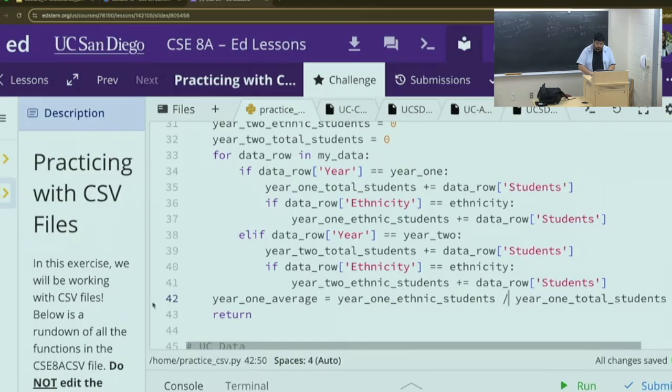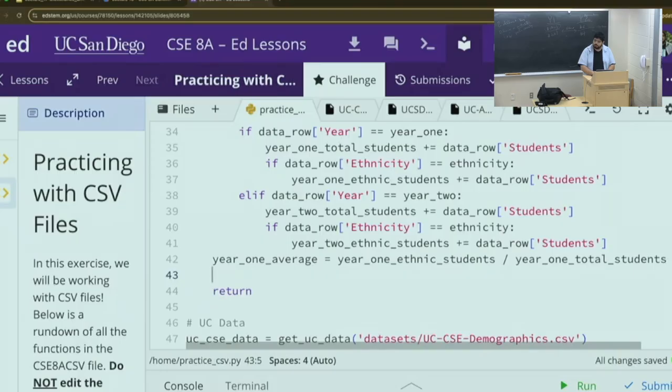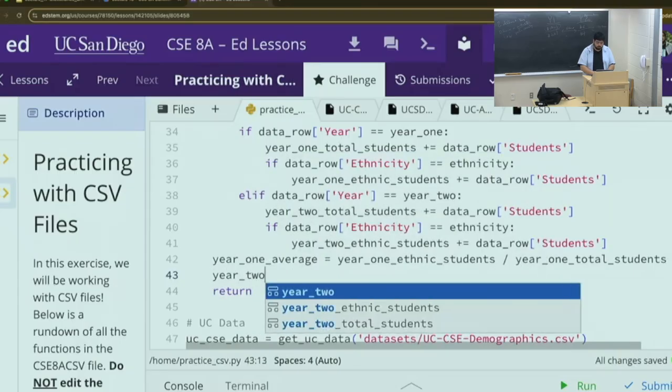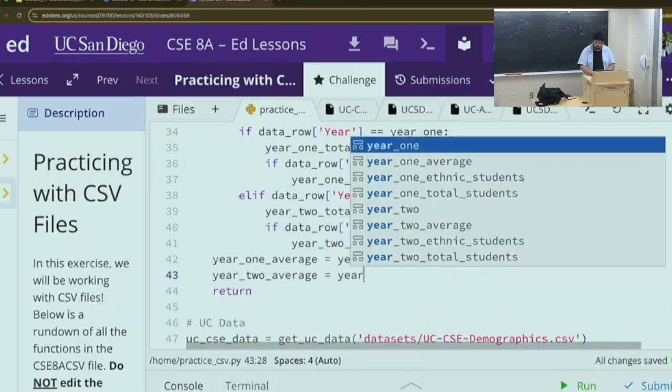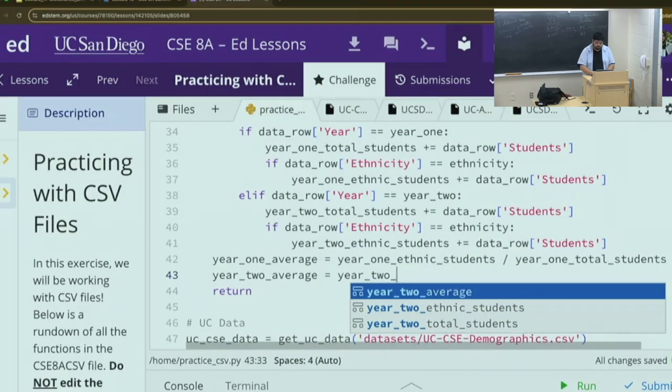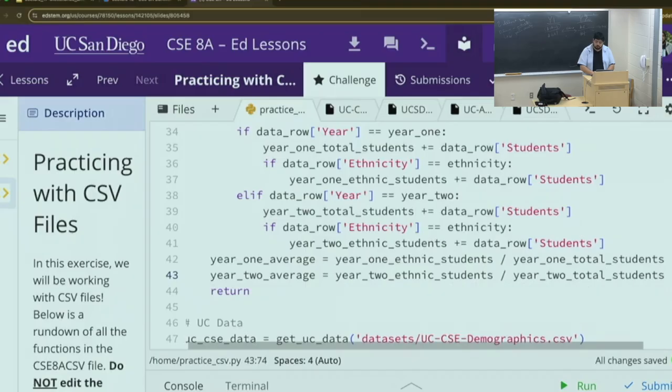Great. Then, are we done? No. What else should we do? Year two average will be the same. Year two ethnic students divided by year two total students. Are we done now? No.